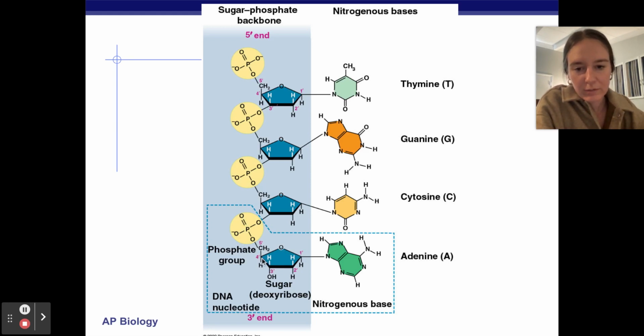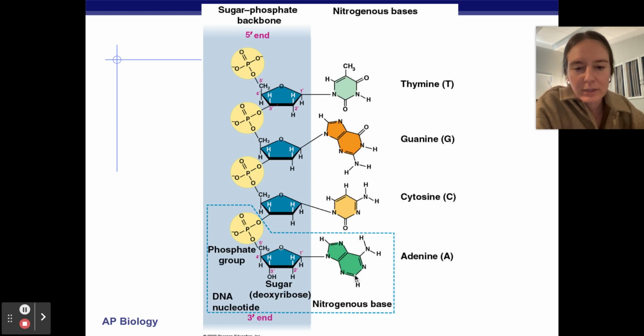So this is a 5-carbon sugar. So 1, 2, 3, 4, 5 carbons. Now, they haven't labeled the carbons with a C at these vertices here because scientists get lazy and they don't always draw the carbons. But this sugar also has some hydrogens and some oxygens here. And then this sugar is covalently bonded to a nitrogenous base. And we call it a nitrogenous base because it's made up of lots of nitrogens here. The parts that are missing, these are carbons between those nitrogens. And we've got some hydrogens going on.